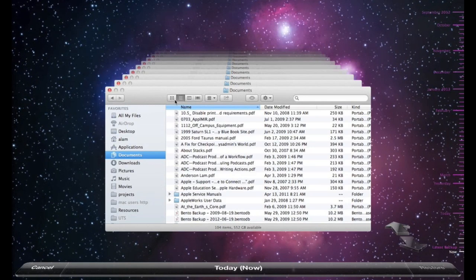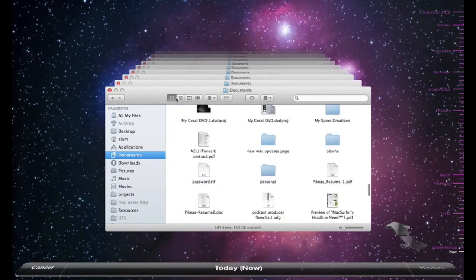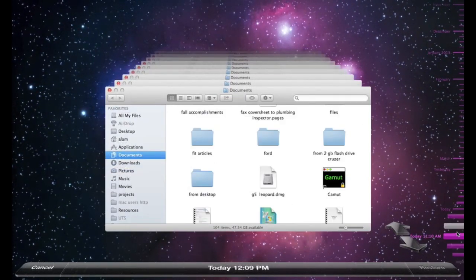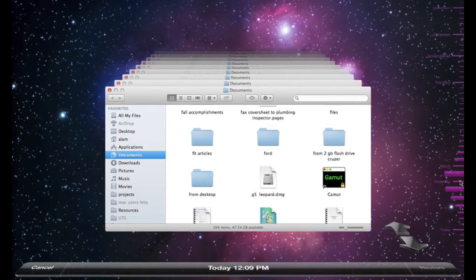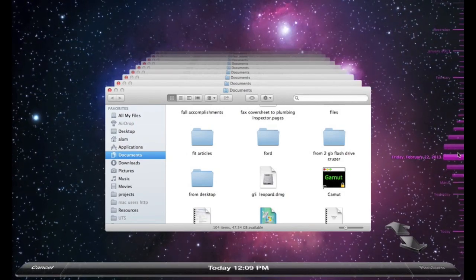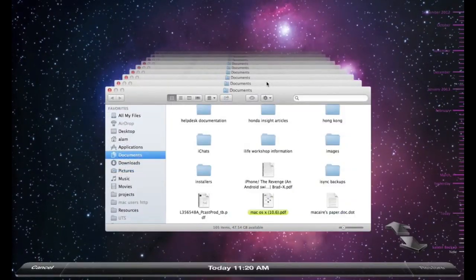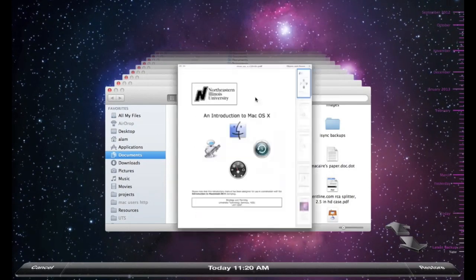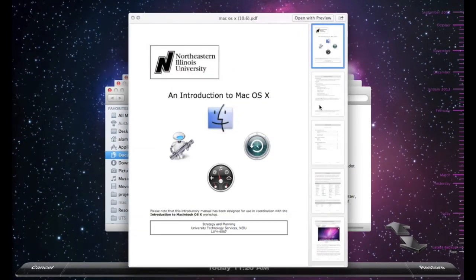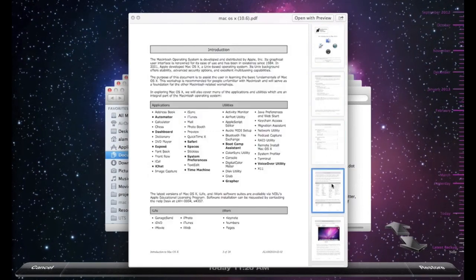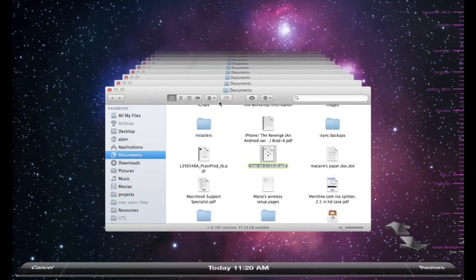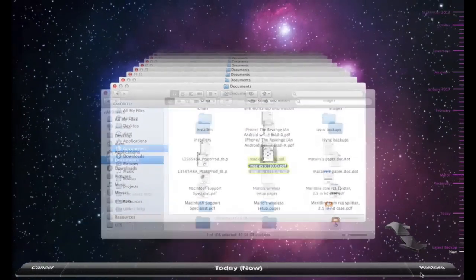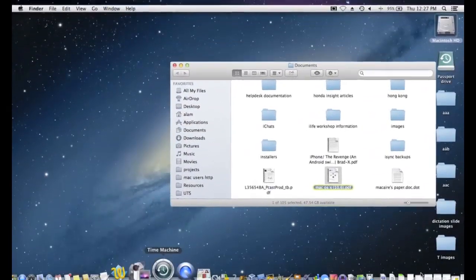It symbolizes going back in time to restore your backed up document. I navigate to the Documents folder where the file used to be. I go back in time by clicking on the row of windows, using the arrow keys at the bottom of the screen, or by clicking on the timeline on the right-hand side of the screen. I can also make use of the Quick Look feature to confirm that I have found the document I was looking for. I select it and click on the Restore button. The file has now been retrieved and is again available on my computer.